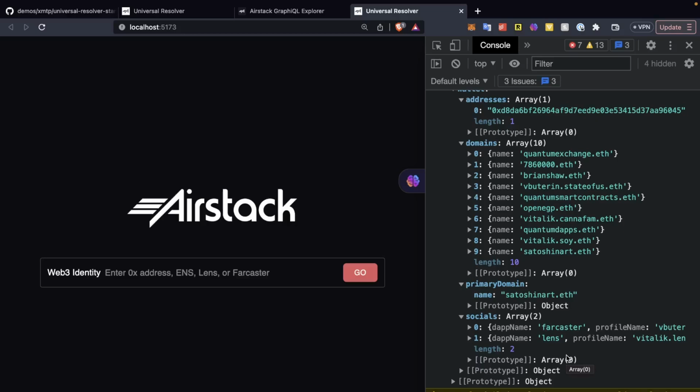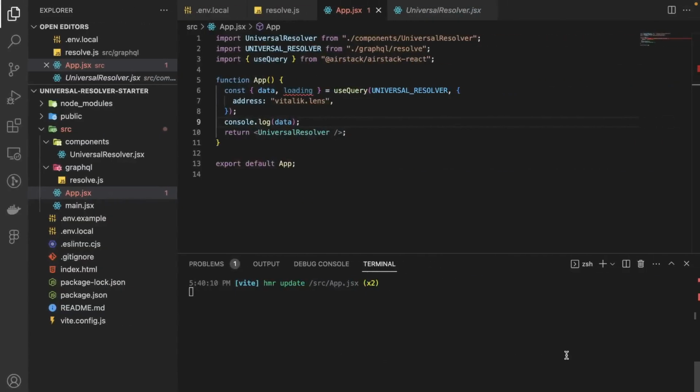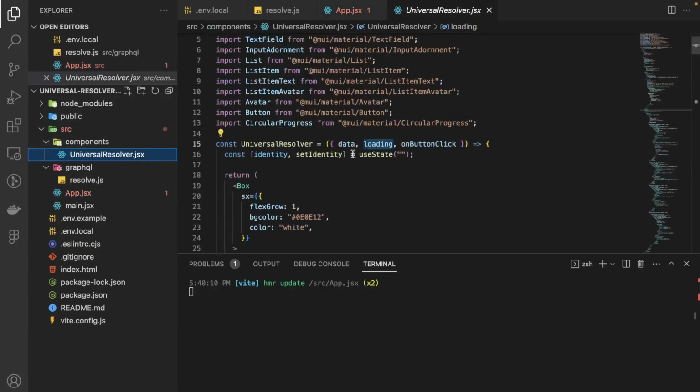We now just need to provide it to the UI component, which is the universal resolver. Now you don't need to make any modifications for the universal resolver in this context. I minimized the changes needed in here. But we can explore a bit what props we have. So we have three: data, loading, and onButtonClick.